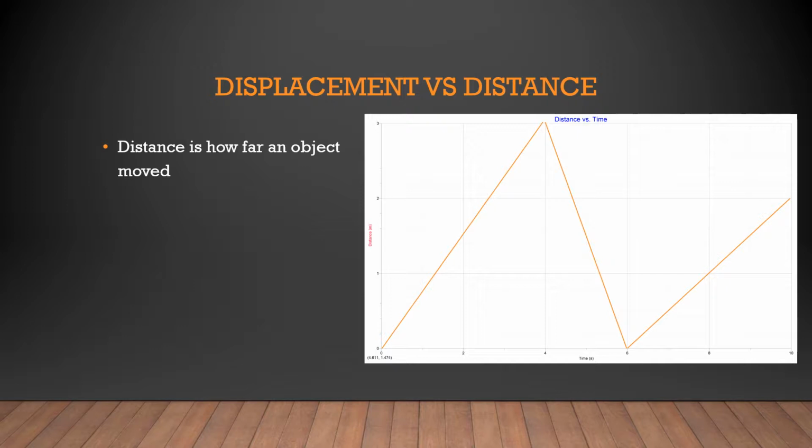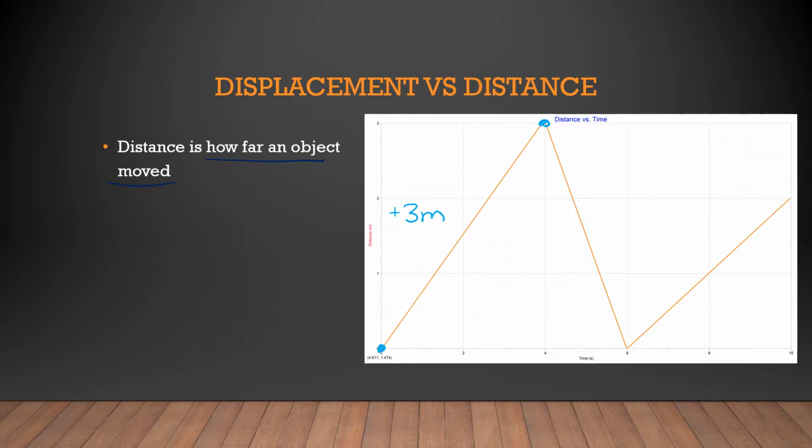So what else does this mean? It leads us into talking about two different things: displacement and distance. Let's talk about distance first. Distance is simply how far an object moved. So we have an object that walked, and we want to know how much it actually moved. To do that, we just track how far it went. The first segment here, we started at 0 meters away from the detector and ended 3 meters away, so we walked 3 meters.